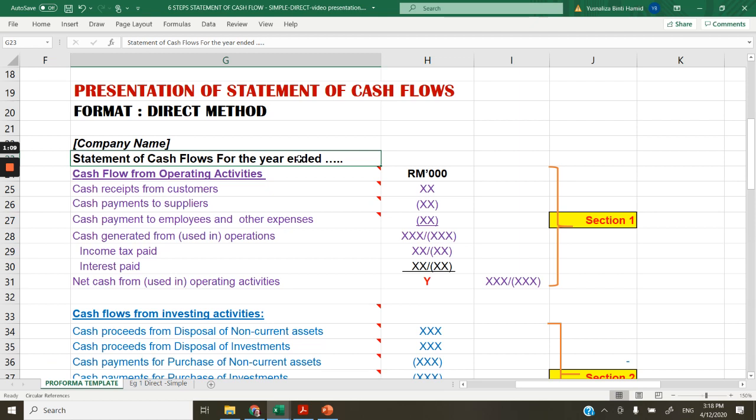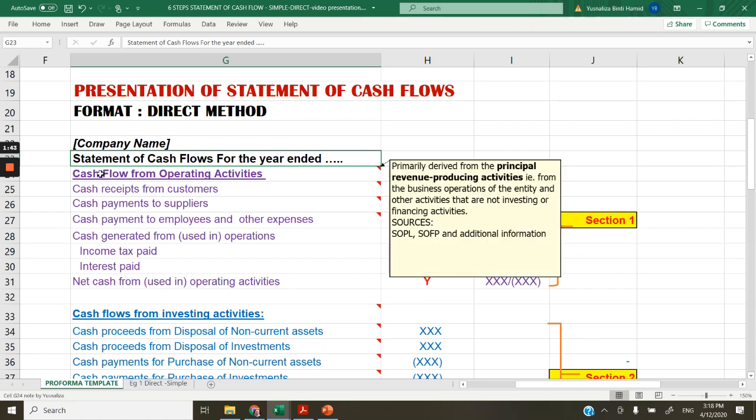If your year end is not the calendar year, let's say 30th of June, you will have to put 30th of June, for example, 30th of June 2020. And if it ends 30th of June 2020, it will start on 1st of July 2019. So that is for a non-calendar year. You can also have other dates to be your reporting date, and that period is called the reporting period. So for your information, the statement of cash flow is prepared for a reporting period.